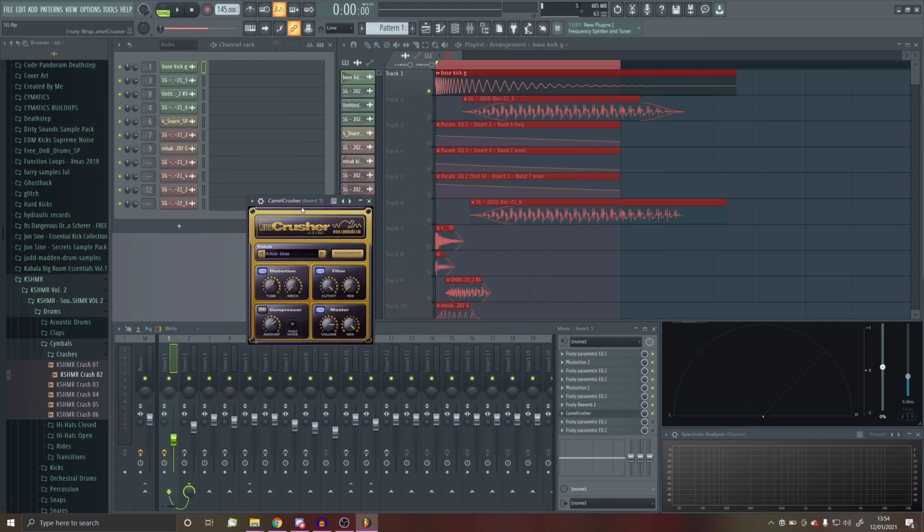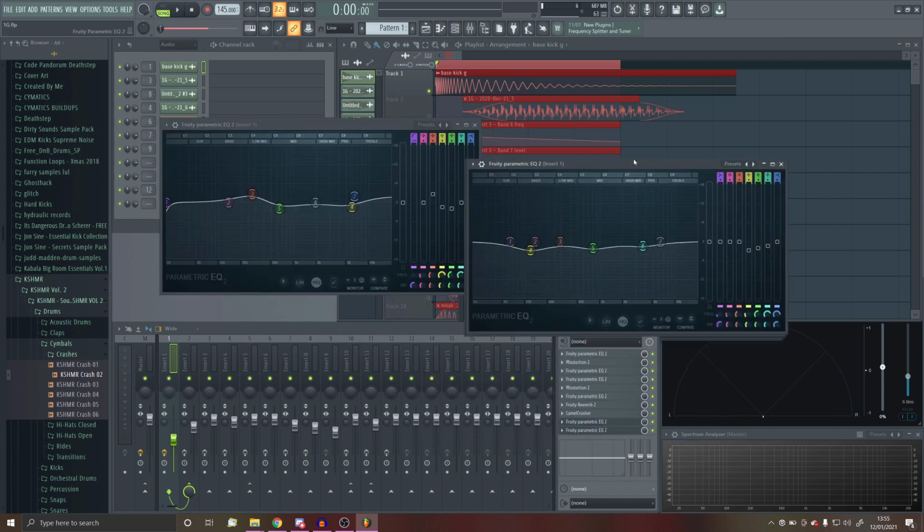So next, a Camelcrusher to just add a bit more distortion. Some tube distortion. The filter's on the maximum, so it's not really doing much. Everything is just the same as it is in the British Clean preset, actually, apart from this distortion, and I turned off the compressor because we don't need to compress it yet.